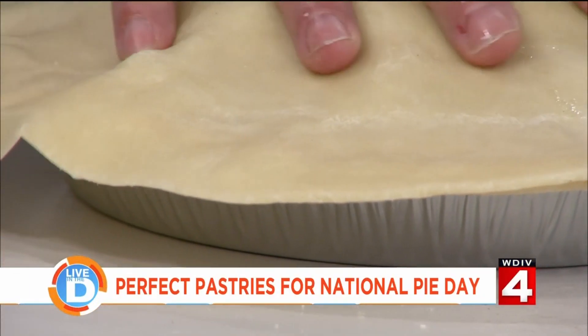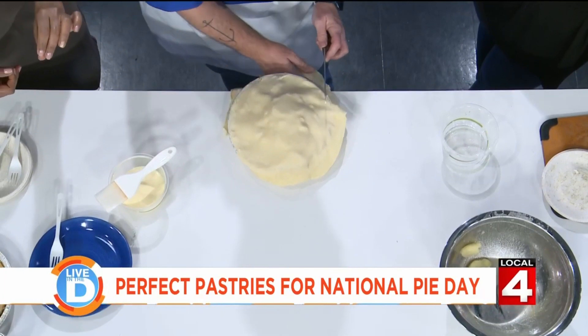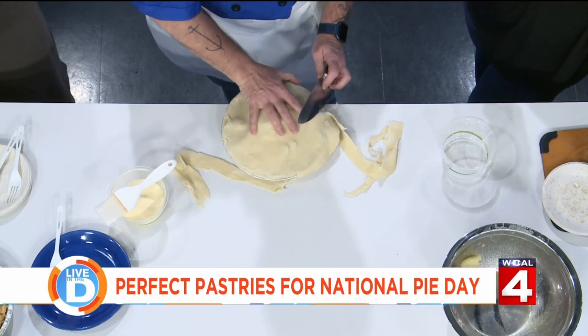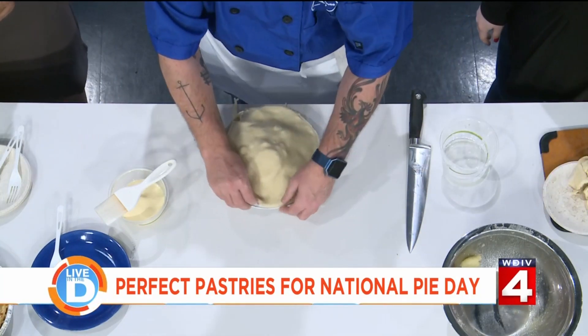I'm gonna borrow this for a second and just trim the edge — look at how full that is! The one thing you said is not too much to it, because have you ever had apple pie that had too much cinnamon? Yeah, it seems too watery, sort of artificial, not fresh. You just want the flavors to come together and be highlighted.